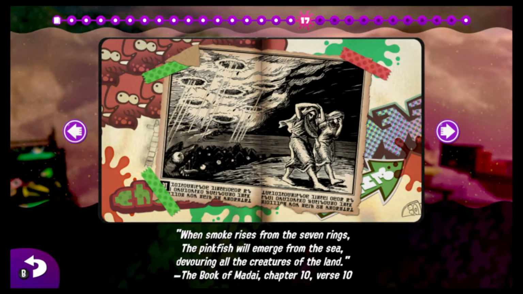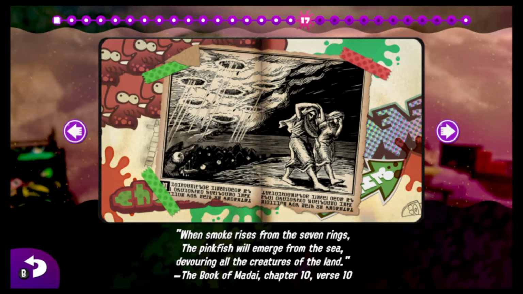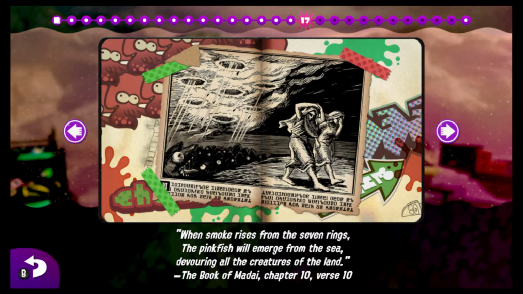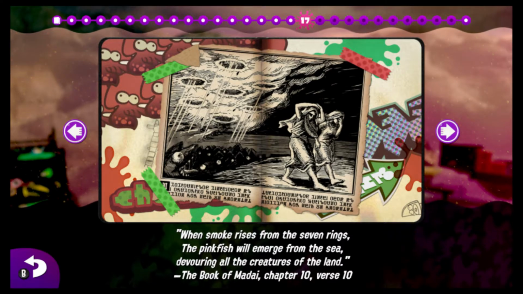When smoke rises from the 7 rings, the pink fish will emerge from the sea, devouring all the creatures of the land. The Book of Madai, Chapter 10, Verse 10.